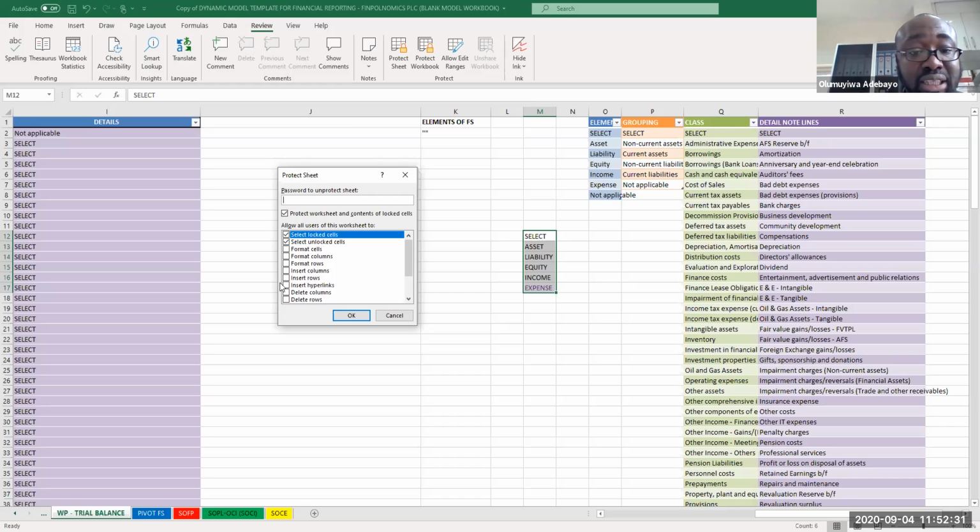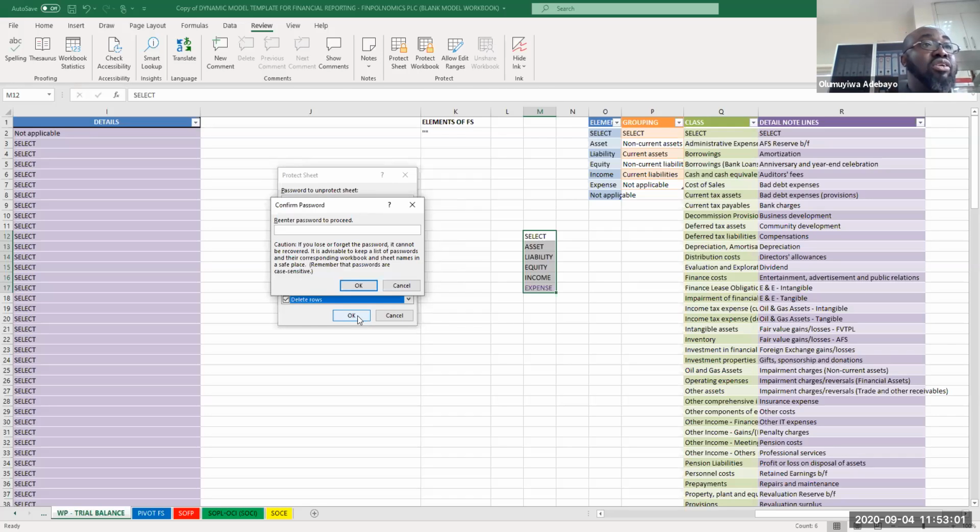But what matters to me is that I don't want you to delete this column and this row. On that premise, it will require me to create a password. Let me just create a password like ABC. Remember, the password is case sensitive. Thereafter, I click OK. It asks for confirmation of that password, ABC.